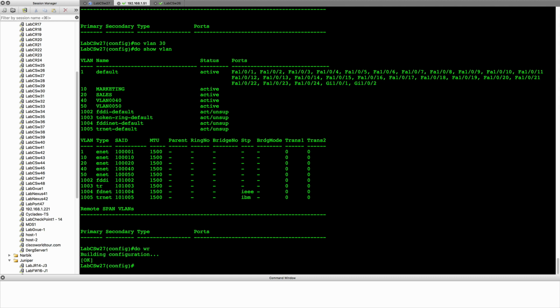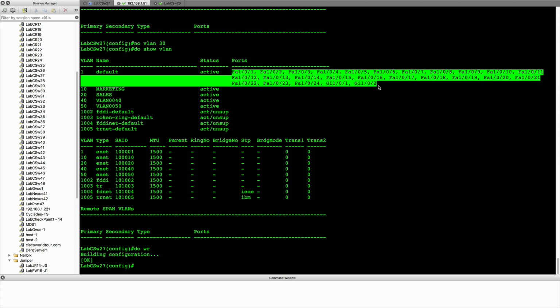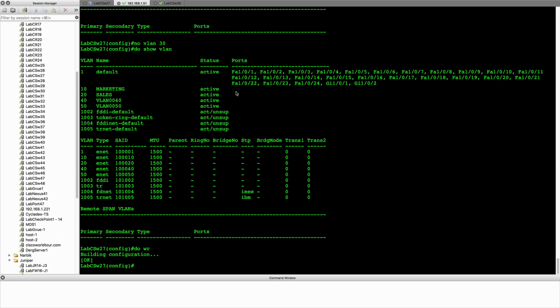Okay, now I want to save this. Notice up here the ports are all associated with VLAN 1. Let's associate some ports with VLAN 10 and VLAN 20. These are simple commands. I'm just going to do interface range because I want multiple ports at once and I don't want to have to go into each individual interface configuration. 1 or 2 isn't bad, but when you do 48 of them or hundreds of them at once, then it gets really tedious if it's the same exact configuration.